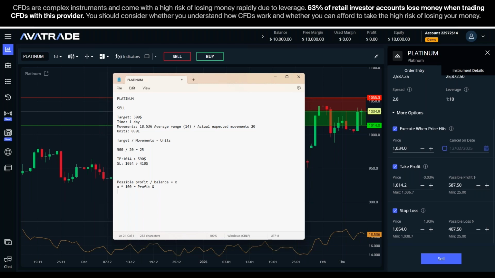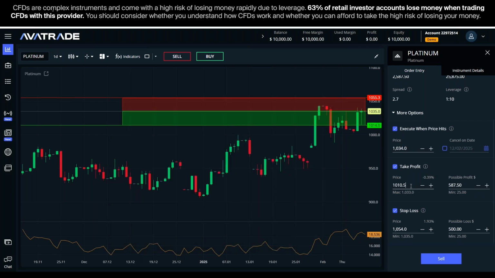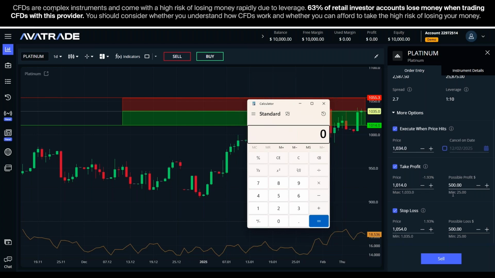Okay, so with this equation, I can very easily see the percentage that I'm about to make. Just a second. And the take profit keeps slipping away. There we go. That's much better. Okay, now we get flat numbers.